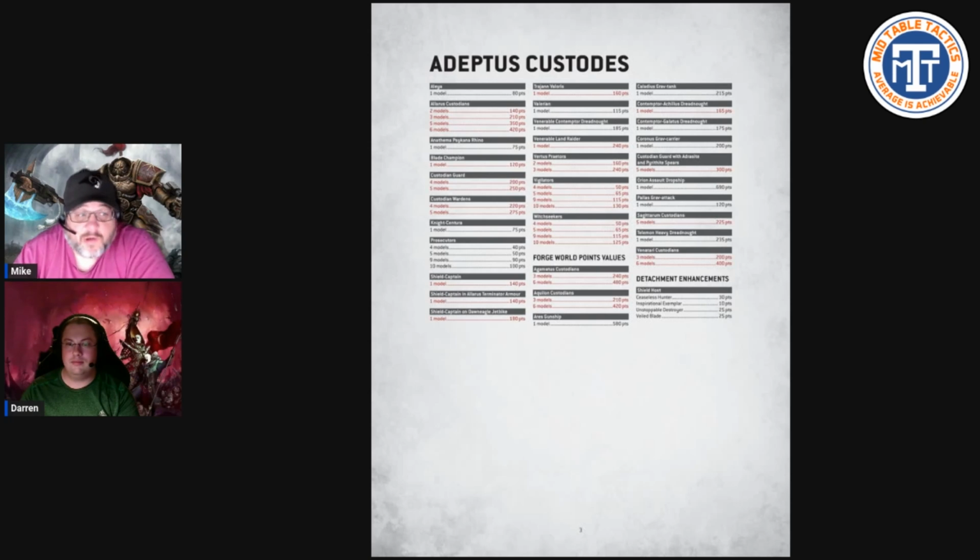Now Virtus Praetors did drop. They went down to 80 points. I'm still not sure on them yet. At 80 points, they're at ninth level points now. But the problem is that their output is way down. They don't move as far, and they're only T6. They don't move as far, and they're flying models that aren't infantry. Exactly. And then they're T6. The Custodian Guard was T6, so they did not get any toughness in the newer edition.